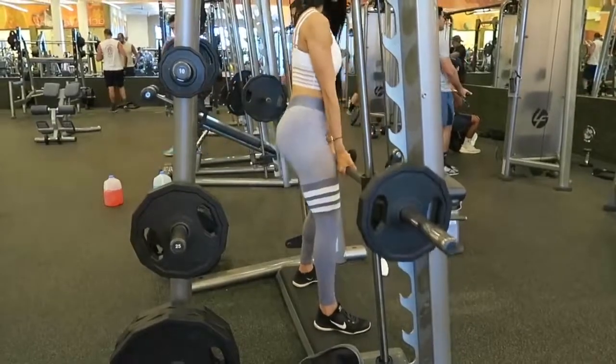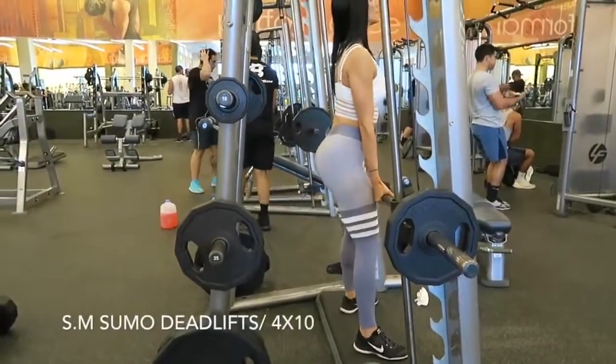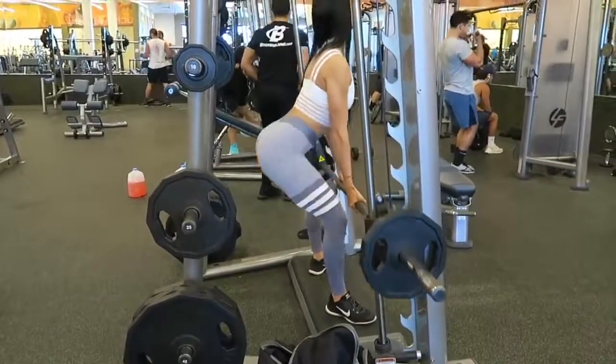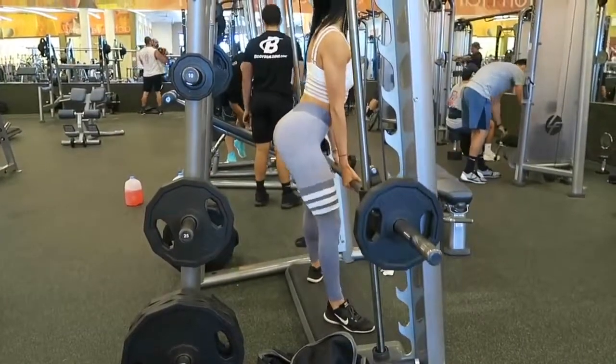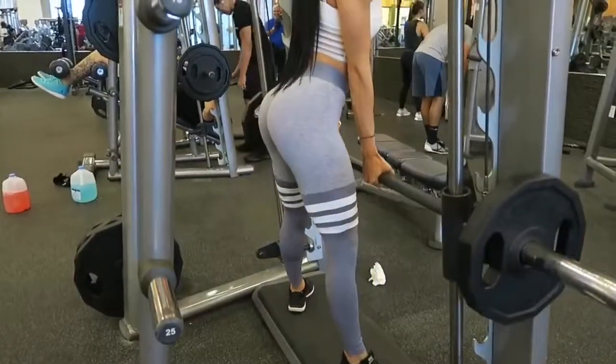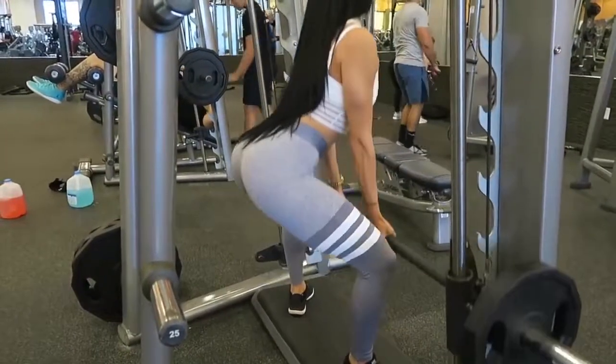Alright, so we're moving on to the Smith machine sumo deadlifts. Here you can do it on a Smith machine, and if you don't have one, you can just grab a barbell. I added a little board under me because my Smith machine doesn't really go that low and I wanted to get that deep stretch.